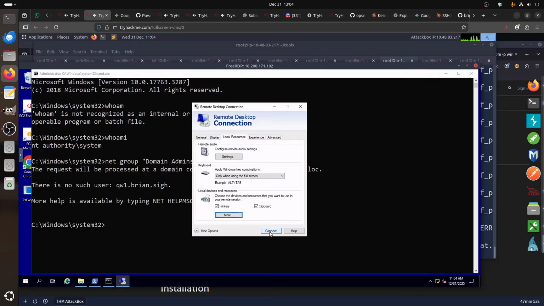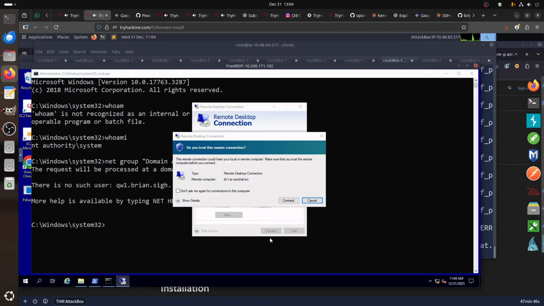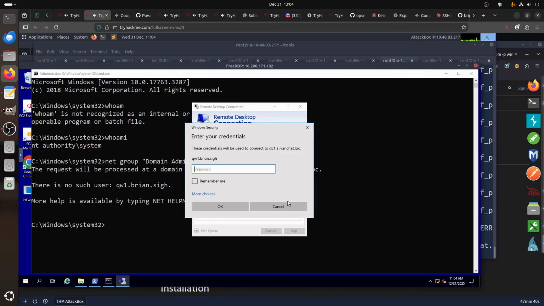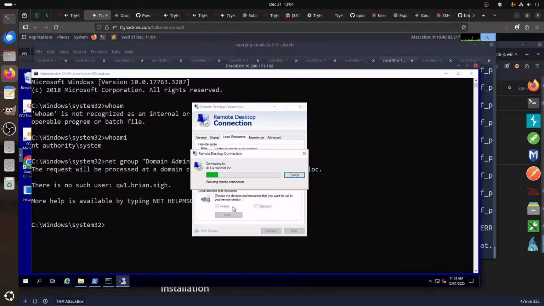If it doesn't work, we leave it for part 3. What is that? Remote connection could harm. Yeah, it's a TryHackMe network. Let it harm. Oh, you ask for the password. Let's paste it. Okay, that's the password. Let's see if we can get DC1. I hope we get it.